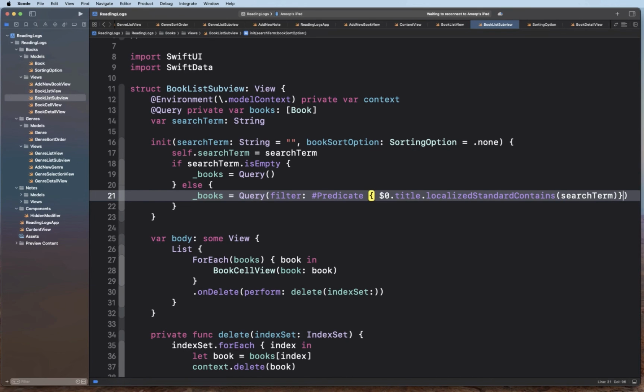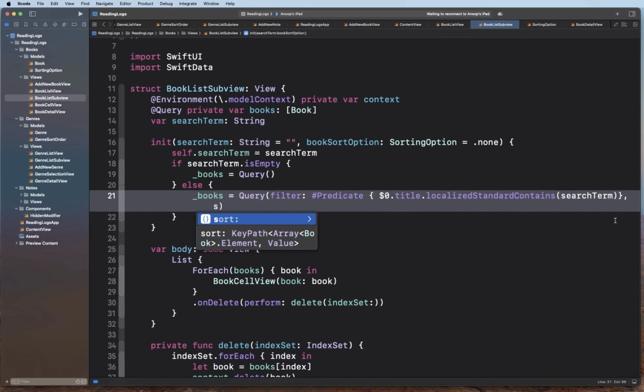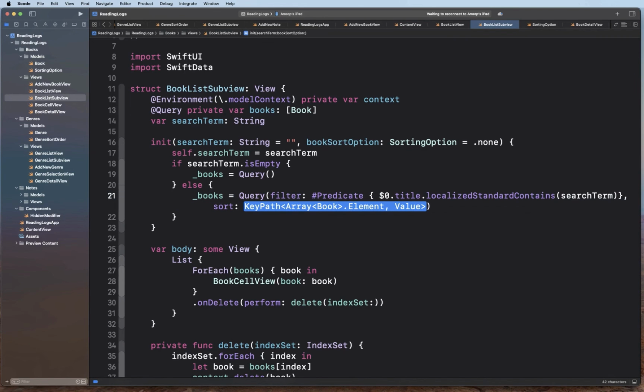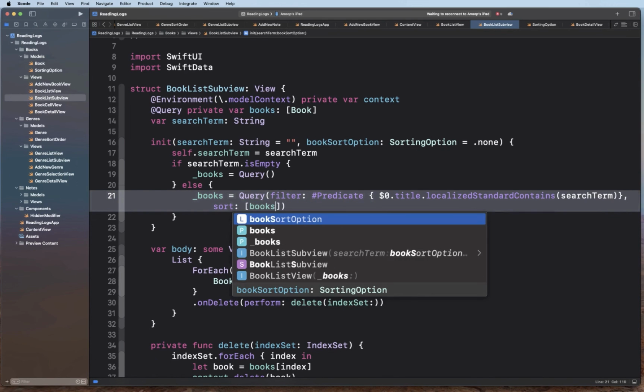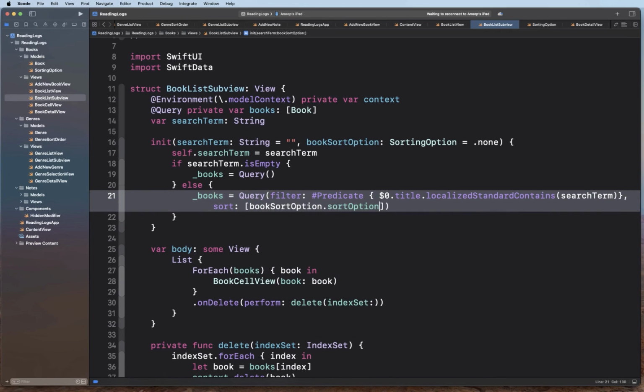So we can simply say sort, and this is where we get the opportunity to supply the sort option or sort descriptor. We're going to take the book sort option and grab the sort option for that, which gives the sort descriptor. Okay, this is all the change that we need to do in book list subview.